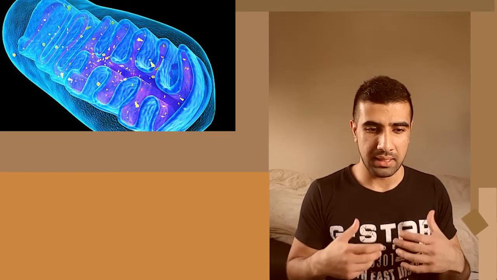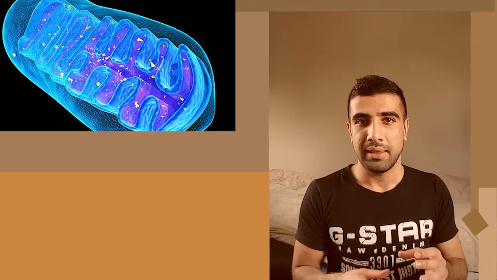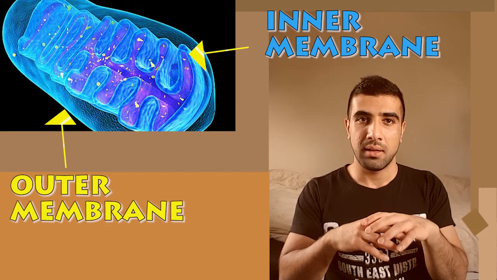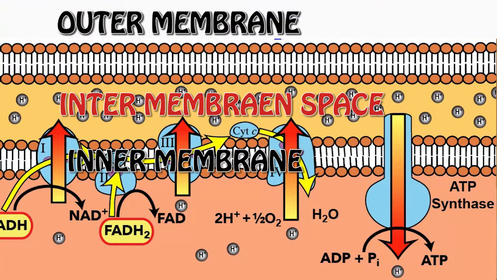Now that we've seen how the dam works, let's look at how the electron transport chain is similar to our dam analogy. The electron transport chain happens inside the mitochondria. Now the mitochondria is like a power factory for the cell. That's where it makes all its energy. Now the mitochondria has an outer membrane and an inner membrane. And in between the outer membrane and the inner membrane, you have a space called the intermembrane space. Inter meaning between, membrane space.